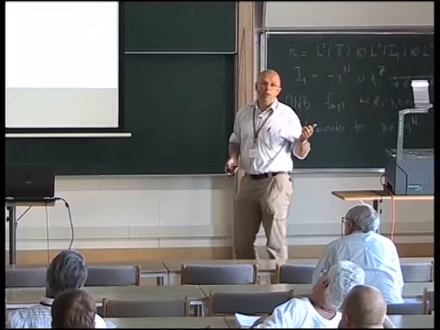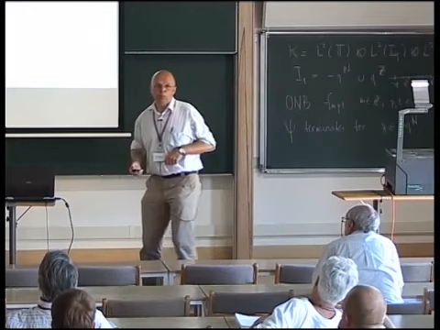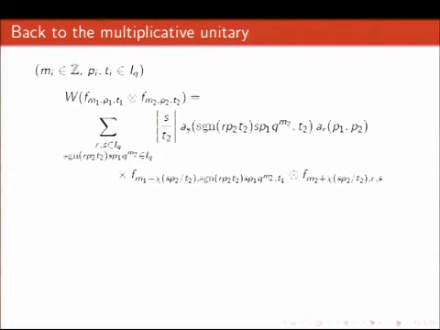Okay. Now I finally can define what my multiplicative unitary is here. You see it's M1, P1, T1 and M2, P2, T2. So M1 is in Z, and P and T are in IQ. And now this is this double sum. So it means that this W indeed, most of the time, has zero matrix coefficients, and if it's non-zero, then it's a product of these two 1phi1s.